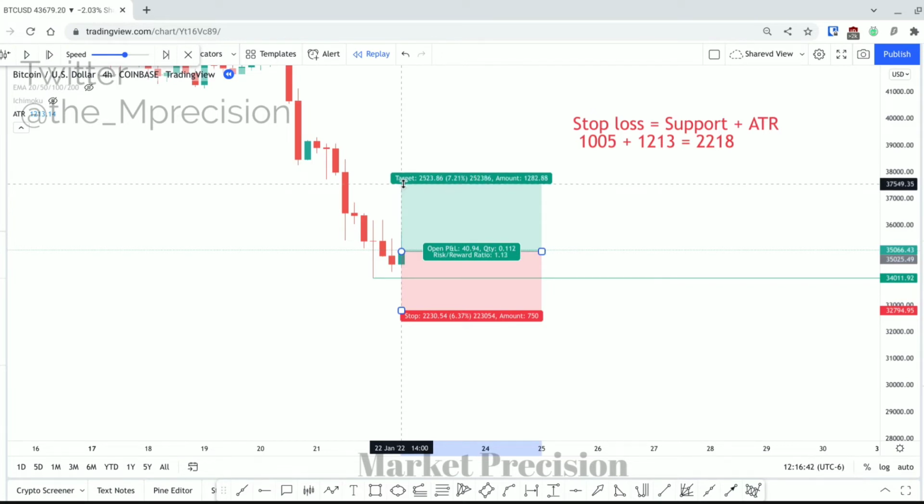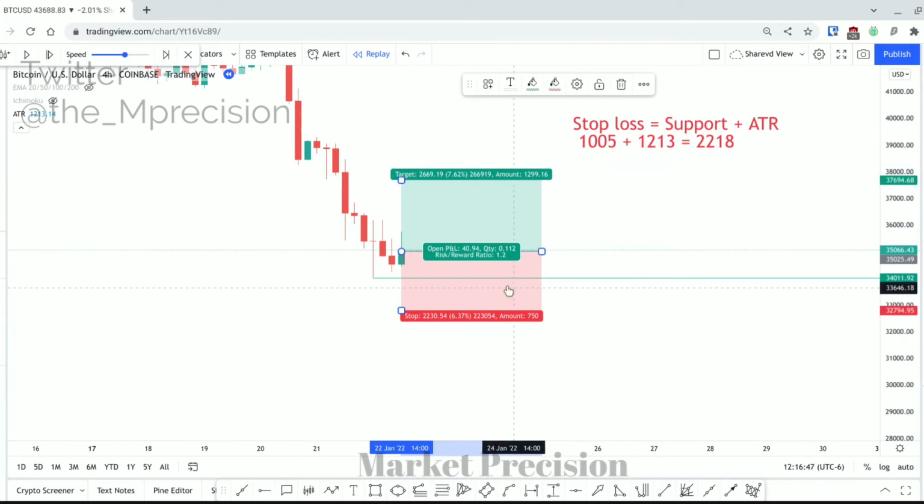So I'm going to go ahead and increase my target and say, hey, when the price reaches here at a risk reward ratio of 1.2, I'm going to exit my long position, right? Again, it depends on how you want to play it. Some people play 1-to-1 risk reward. Some people play 1.2. Some people play 1.4. I would not suggest going more than 1.4, as it just means that you are susceptible to a lot of other externals, but again, up to you.